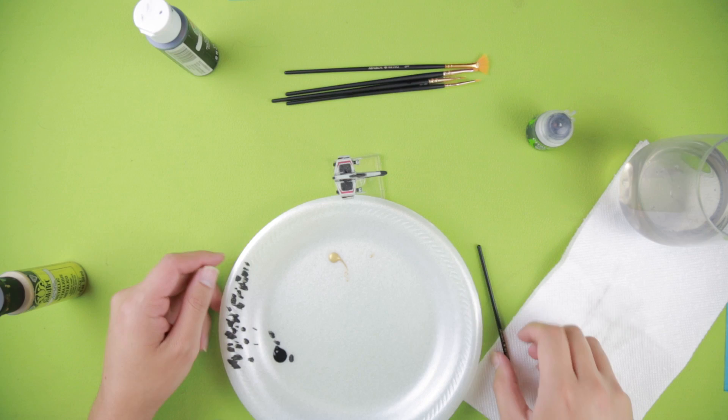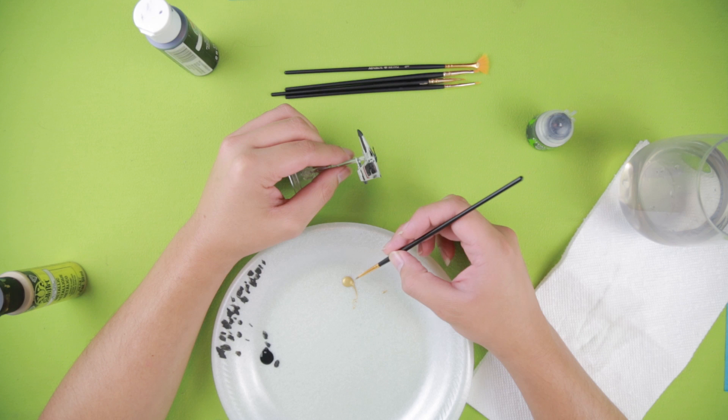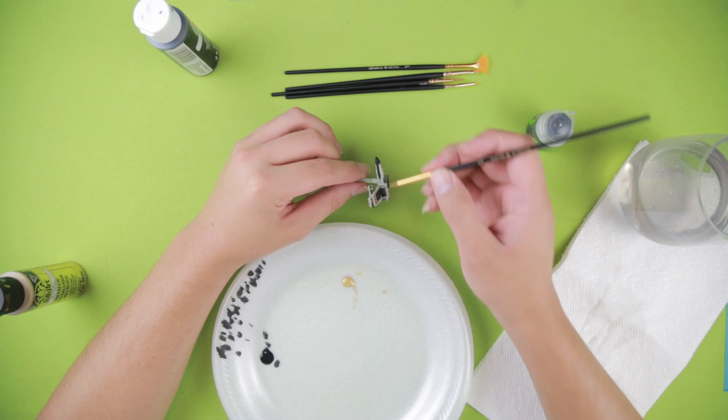With the black where I wiped a lot of the paint off, with the gold I kind of keep a little bit more in terms of saturation on my brush just because of how thin it is and how much it takes to cover. But you still don't want to do a thick layer. You want to do multiple thin layers.